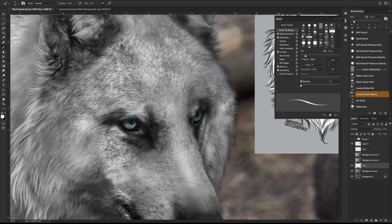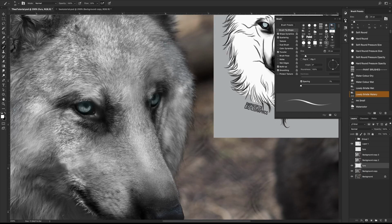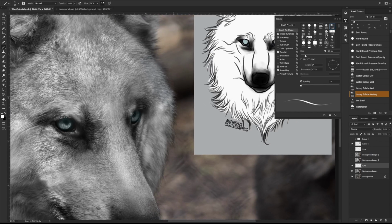So try to keep in mind what you want to do eventually with the photo. If you're going to do some dramatic lighting, there's really no use in doing such intense detail if it's all going to be lost. Which I actually do a lot, to be honest. I'll admit it. I always detail everything and then I lose it when I do the lighting.